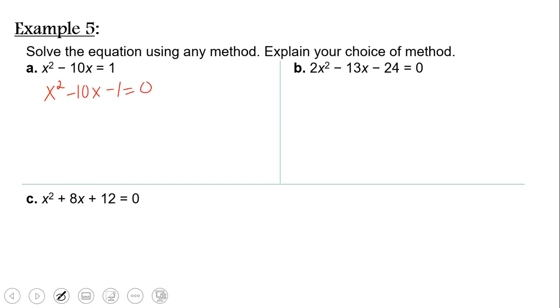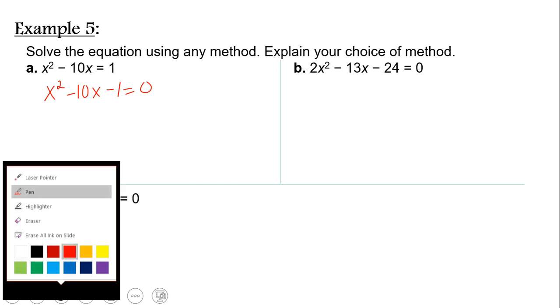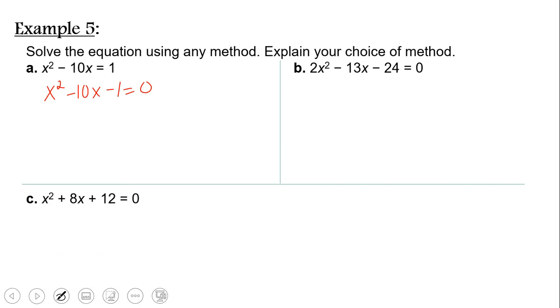Minus 1 is equal to 0. Just by looking right away, I know factoring is not going to be an option. So I'm either going to graph this. I know square roots isn't going to work here because it's not in that form. So I'm either going to graph or use quadratic formula. I know factoring doesn't work because there's nothing that's going to multiply to -1 and add to -10. So factoring's out, so I'm probably going to use a quadratic formula because it's not factorable. And I don't feel like graphing. So I'll use a quadratic formula.